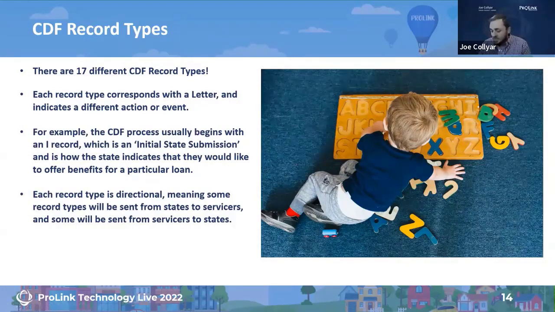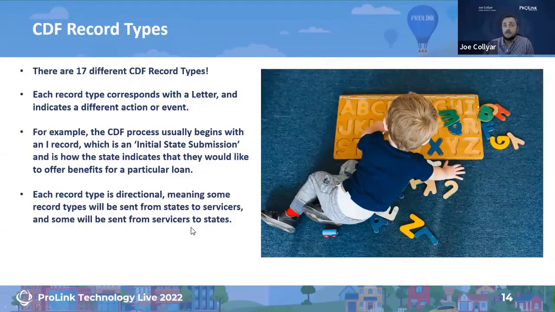So CDF, I think always, or at least most always, begins with the I record, which is an initial state submission, which is the state essentially reaching out to the servicer saying, hey, we've got this loan and we're interested in paying some benefits, and what can you tell us about it?